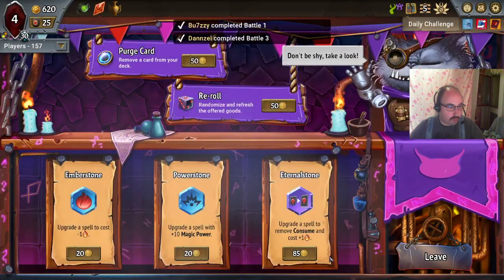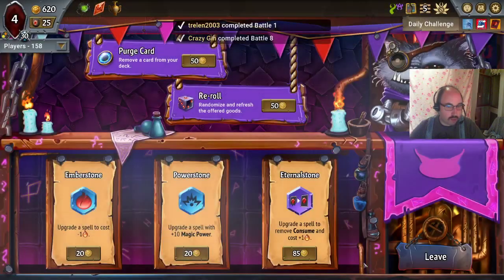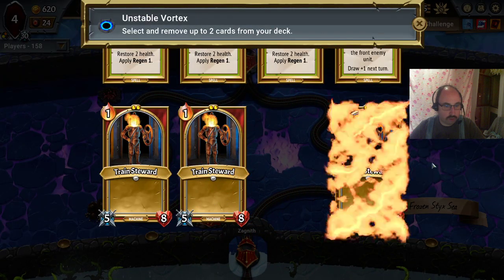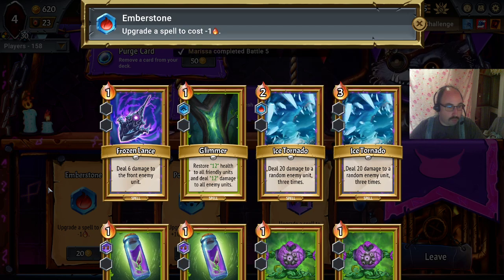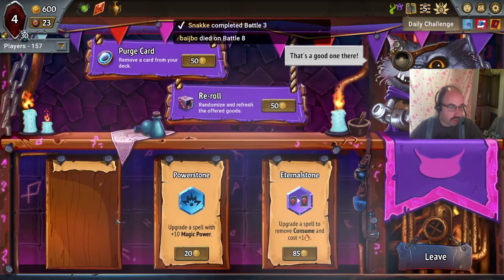Definitely need some more upgrades here. Cost reduction, make some more zero cost spells I can spam. And get these Train Stewards off of here. These are completely useless right now. And hard to play as well. Yeah, we don't need Holdover anymore. I just want to make these things cheaper.